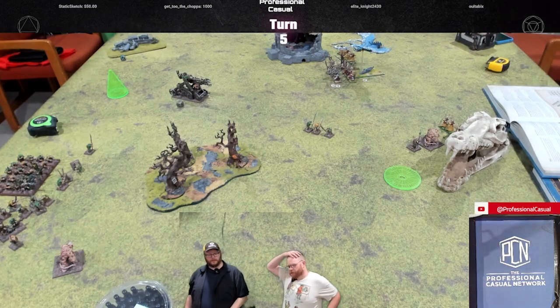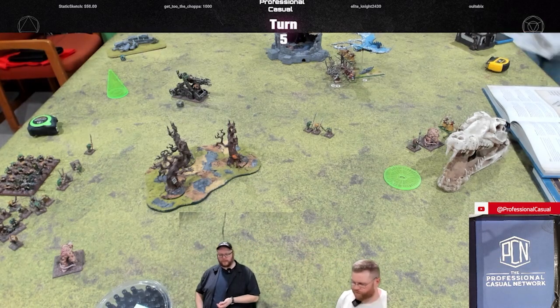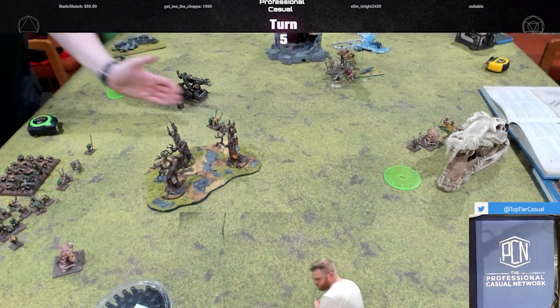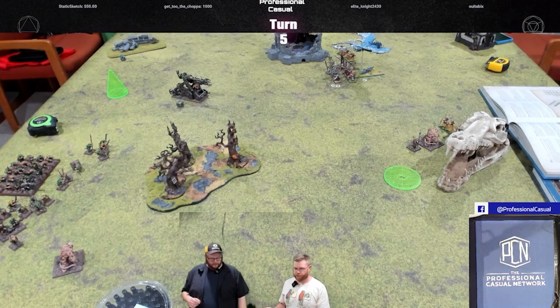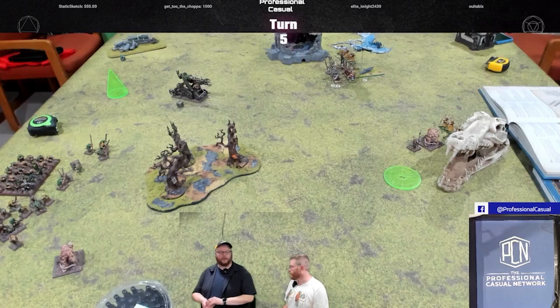This is your turn? Yeah, so this is now your turn 5. Oh, and you're already fleeing. So this will basically wrap it up, more or less here. First things first, I don't have any more at the beginning of the turn because you killed my mage, so we're gonna charge your dudes. So you have to flee. That's the only charge reaction you can make because you're already fleeing.